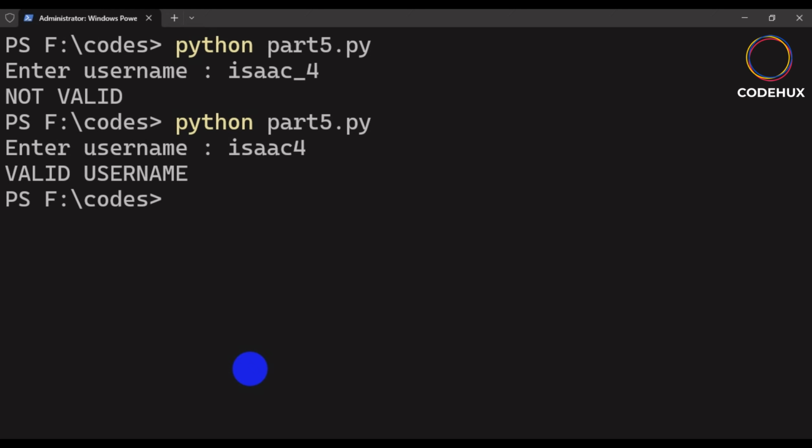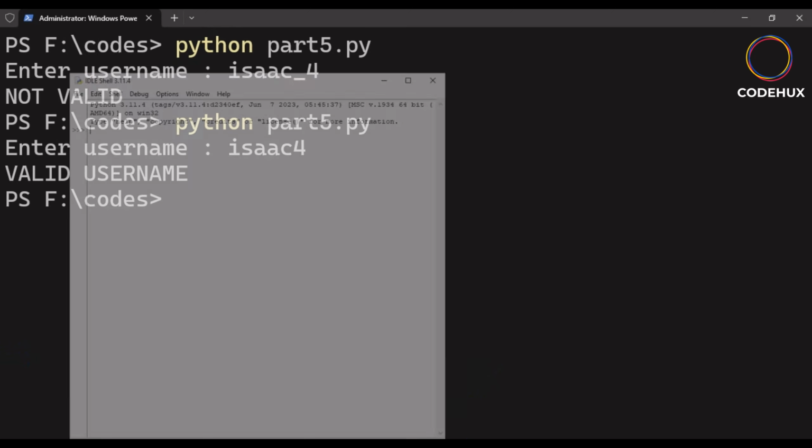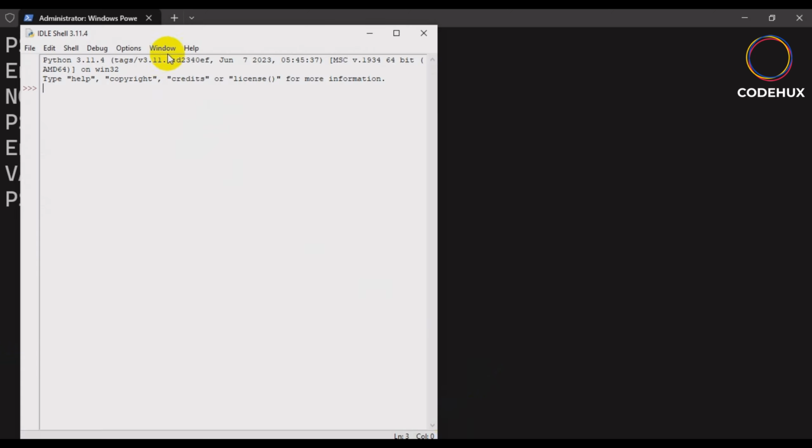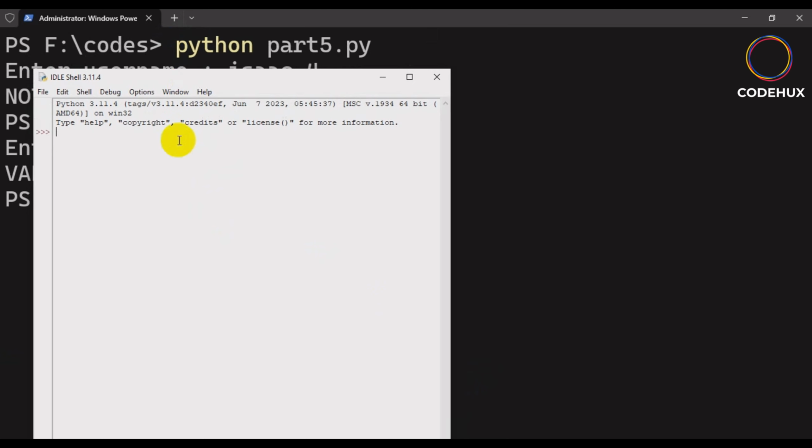And if you want to see a list of more of them, you can go to the search bar on your computer and search for Python. You see the Python IDLE that comes with Python. This is my own here. So I can say maybe A. I can say A.